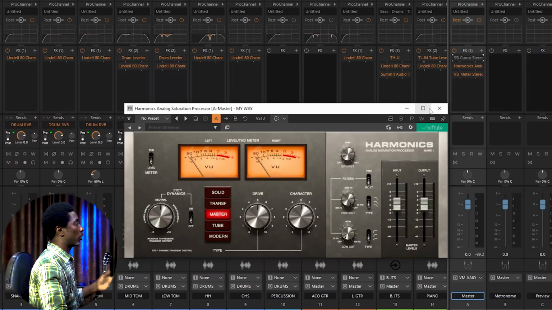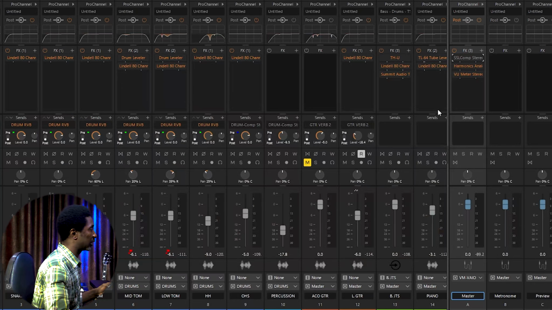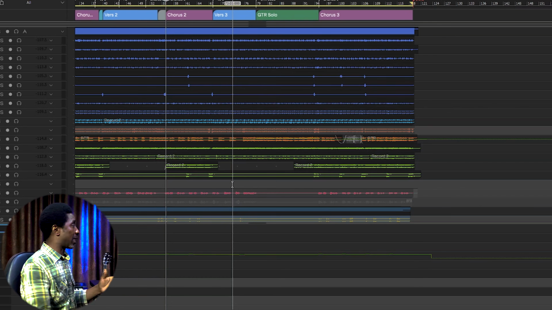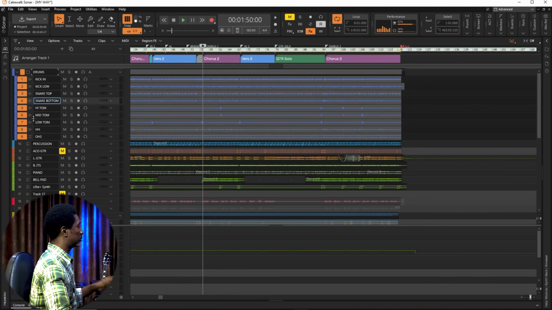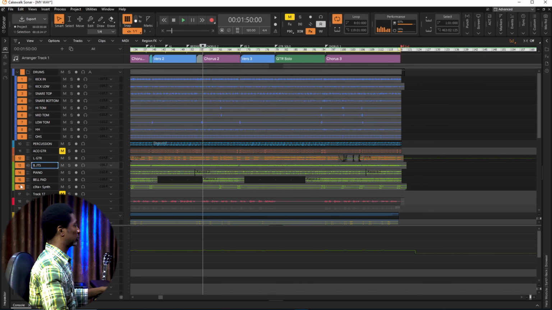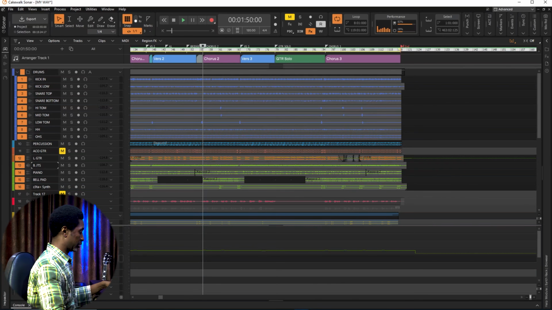Now I want to enable oversampling for all of the plugins that I have in the mix. Because I won't be able to open the plugins one after the other, I have to do this. The trick here is that I'll have to highlight everything. By doing that, I have the guitar okay up to this one, and the plugins that have oversampling enablement. I think that's all.